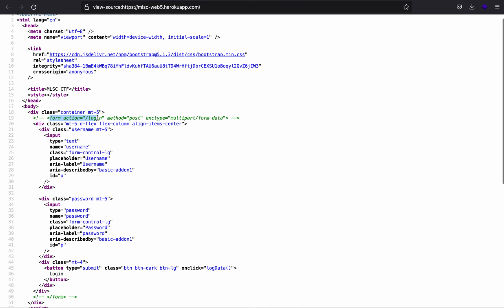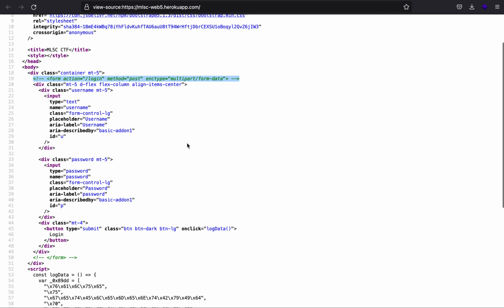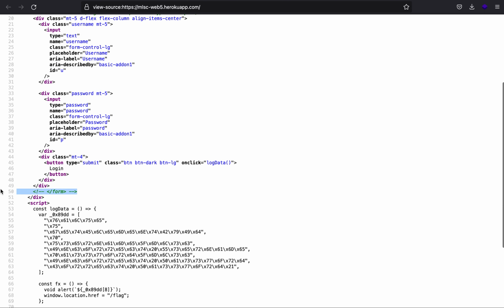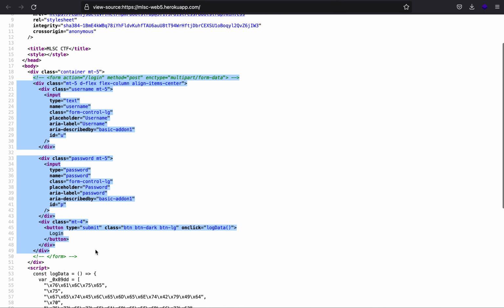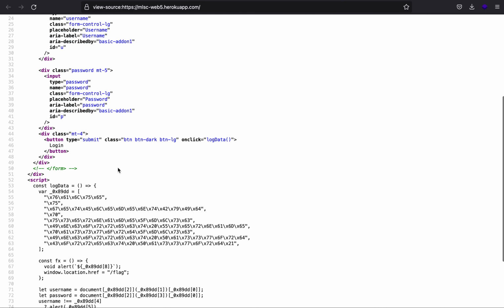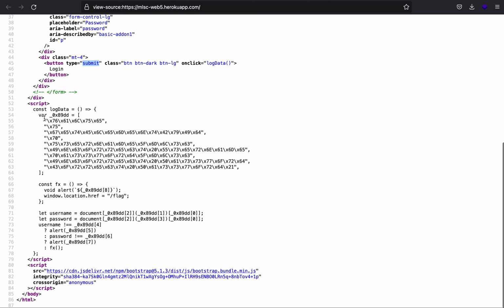First of all, you get to see that the form action field, which is login, has been commented out. Let's leave this part for a moment because nothing is going to happen right now. But here you can see that there's a function that gets automatically executed as soon as you press the submit button. There are some hex values present over here, and the authentication right here is client-side authentication. So the username and the password will be present right over here.